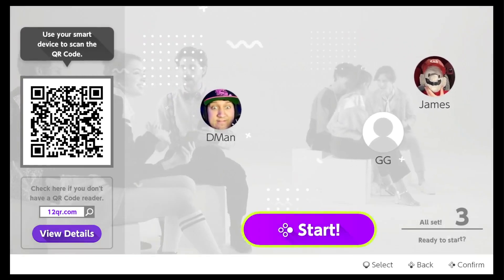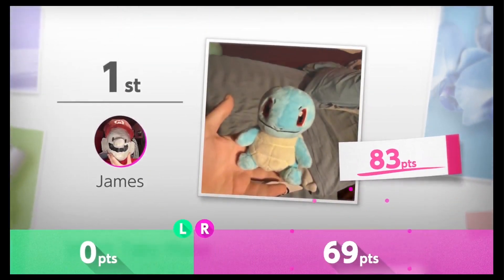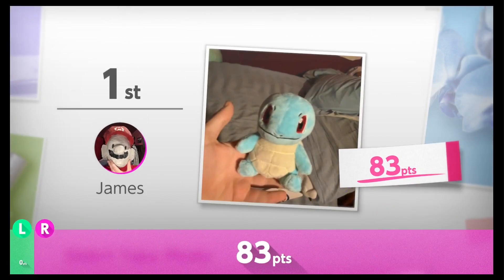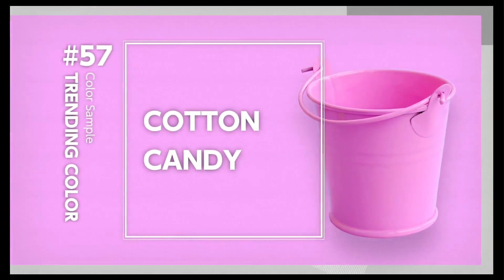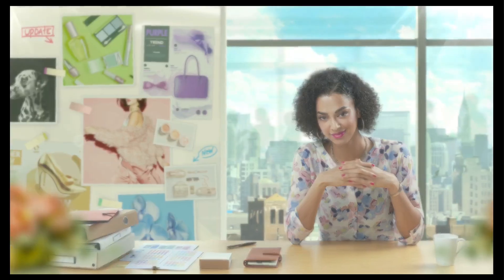The first game that we played together with one other person was a color matching game. You had to turn your flashlight on, take pictures, and match the color of what it showed on screen - find something in your space that had the same color and try to match it. Whoever matched it the best got the most points. My light wasn't on so that wasn't even fair. I took a picture of the middle of the room - it didn't tell me I'd be taking pictures in my room. I ended up taking a picture of my own Kirby shirt.